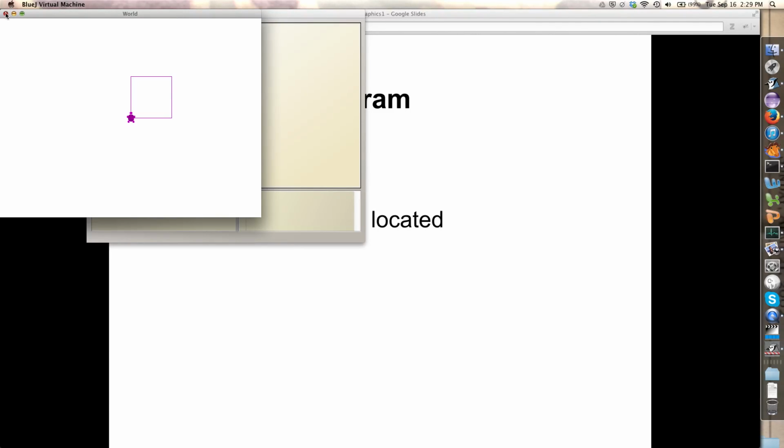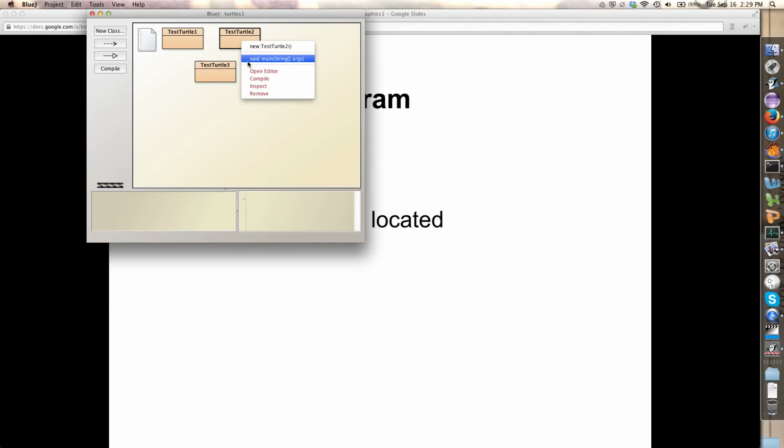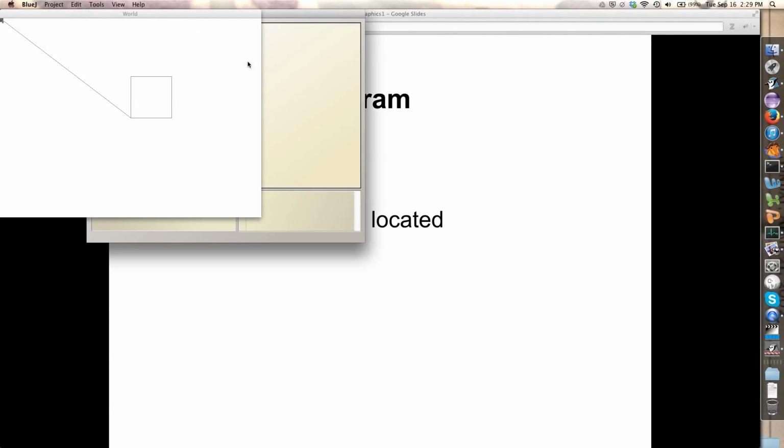So that's fantastic. Now, one thing I've done, there's actually another method. There are actually many more methods in Turtle Graphics, but there's one more method we haven't really seen, which I'd like to show off. This is the moveTo method. So we're going to say, Carla, I'd like you to move to 0, 0. And so wherever the turtle is after finishing drawing this square, it'll move from there directly to 0, 0, drawing a line behind it. So this will show us where 0, 0 is.